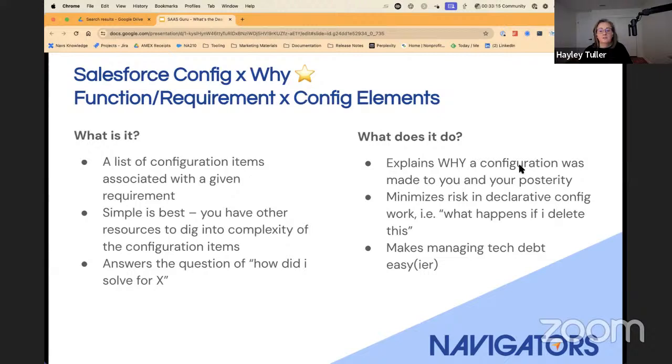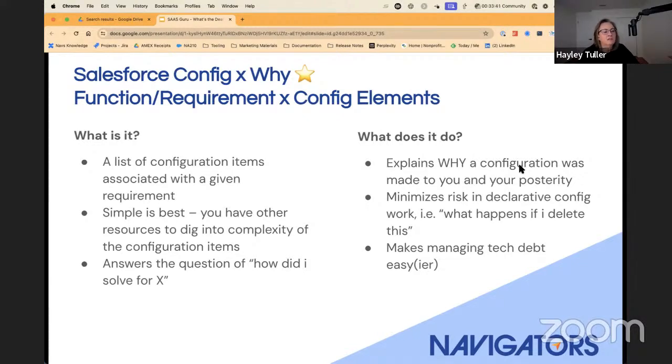Here, when you're getting started, simple is usually best, right? You just basically want to explain, here was the thing, here's why I made the choice that I made, right? It gives posterity, any poor soul who comes after you, right? Consultants, I'm looking at you, right? This should absolutely be in your minimum documentation for your clients. So anybody who comes along later understands why you made the choices that you made.